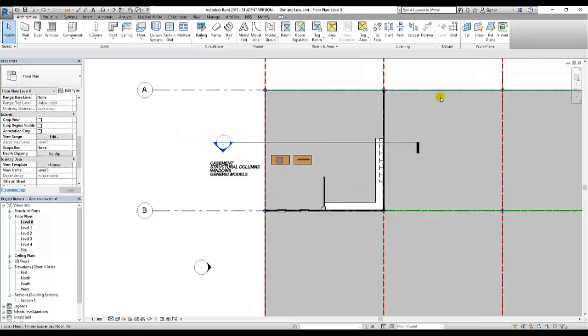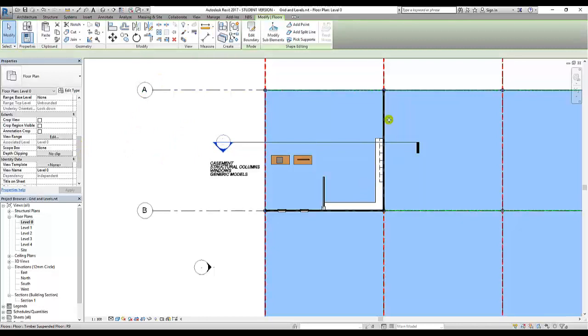So to control what you can see, and because Revit allows you to see everything, then it stands to reason that they have to have some sophisticated methods of controlling whether you see things or not. Now, I'm not going to jump around too much. I'm not going to explain the visibility graphics options just yet, but that is another reason why you might not be able to see something. But in our floor plan view, because I've made sure nothing is selected, if I select an object, then it's going to highlight and I get this modify option.